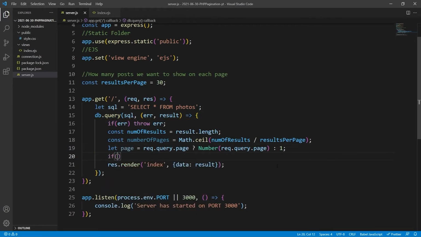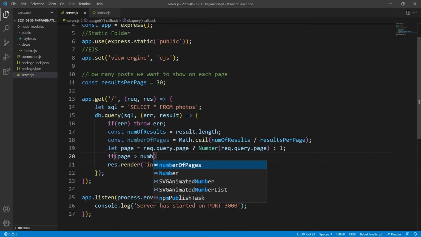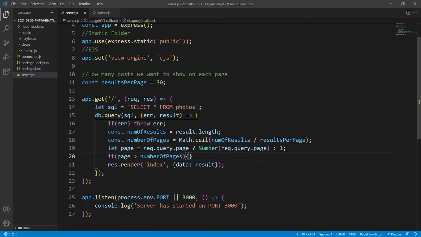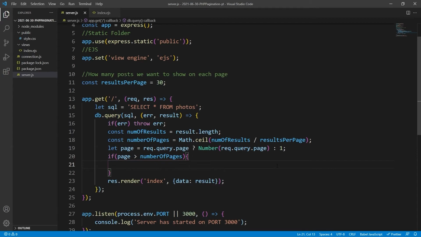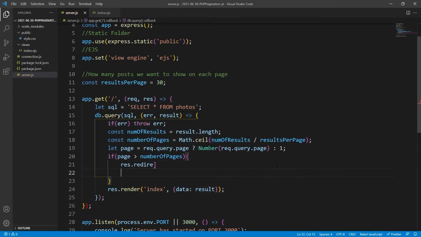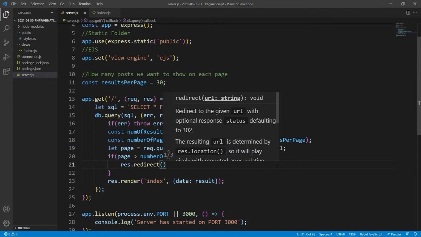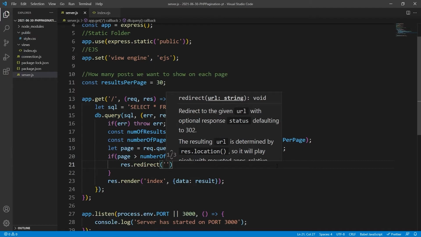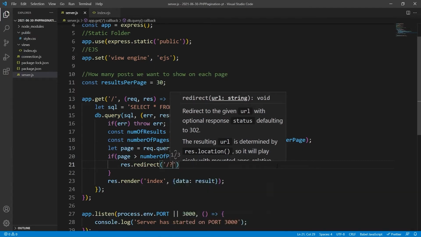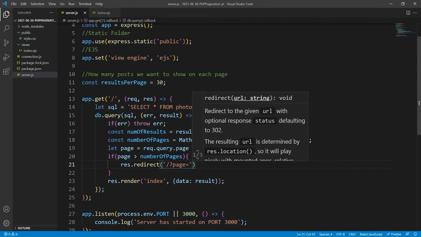And then we'll handle a couple of error cases here. So if page is greater than the number of pages, obviously they want to access a page which is too large to exist, then we'll simply redirect them back to the default route, and then we'll set a query parameter, page equals, and what will it equal?